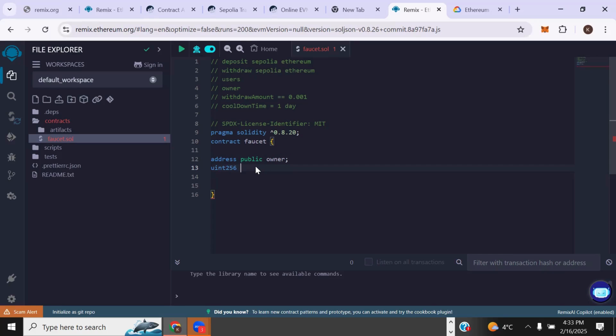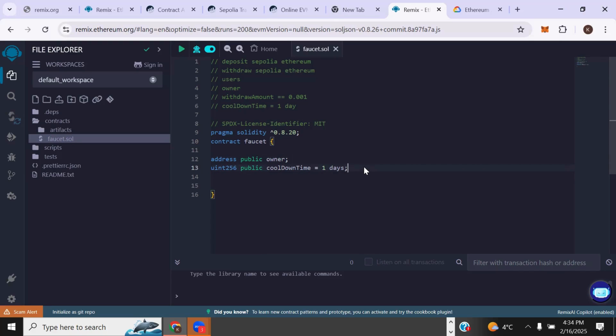So because we are setting things that we need in our smart contracts, right? We're just going to make it public as well. Then we would set it as cooldown time, which will be equal to 1 day, and see, 1 day. This is just trying to say the cooldown time is going to be set to 1 day, right? And this is the owner, and the owner is an address, right?